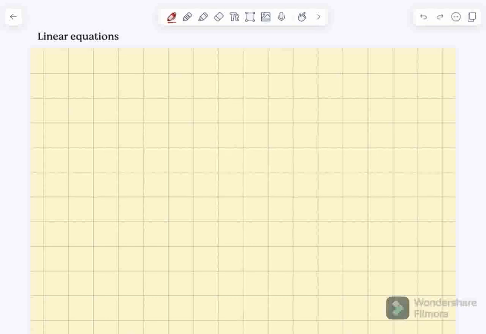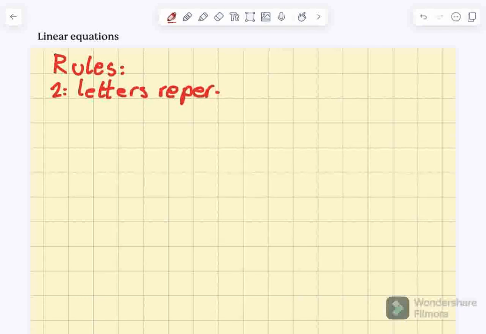Okay, now before we get started with solving our equation, we're going to need to learn a few rules. Number 1. Letters represent numbers. The way you solve any equation is by finding what number is represented by the letters. If there's just one letter, then you find just one number. If there's two separate letters, find two numbers. In the equation we're going to be looking at today, there will only be one type of letter.